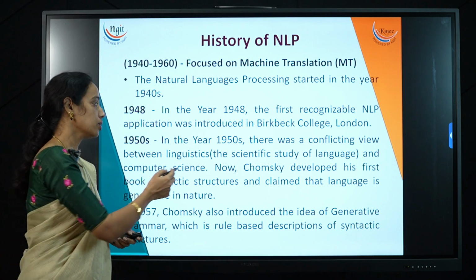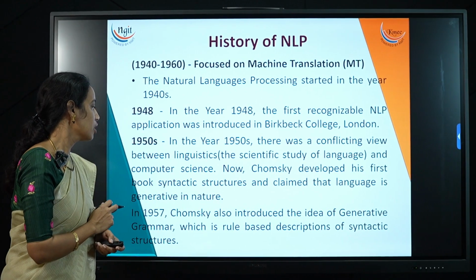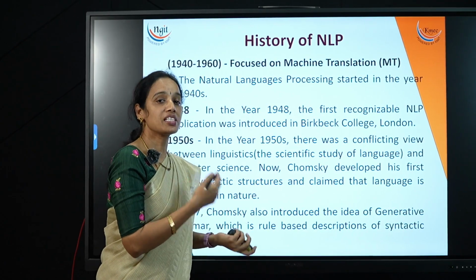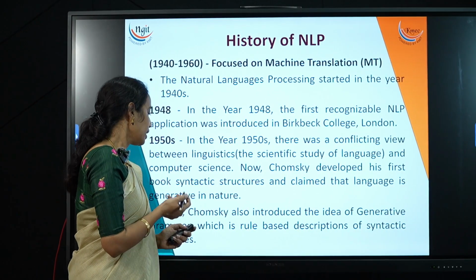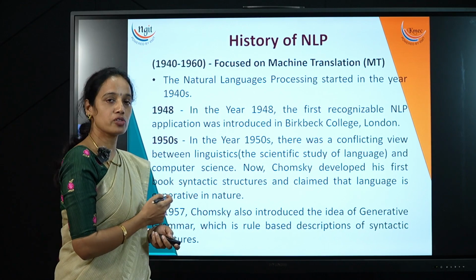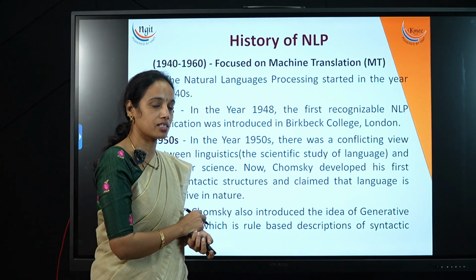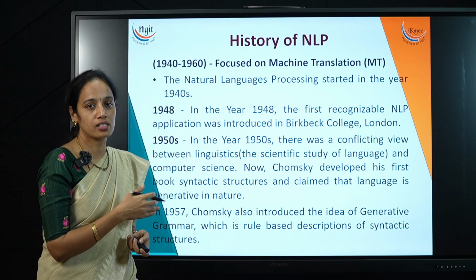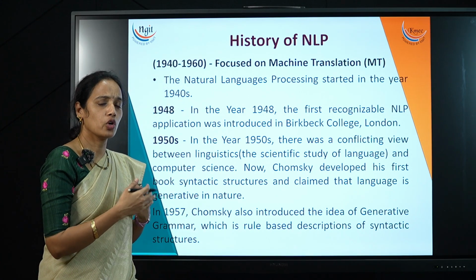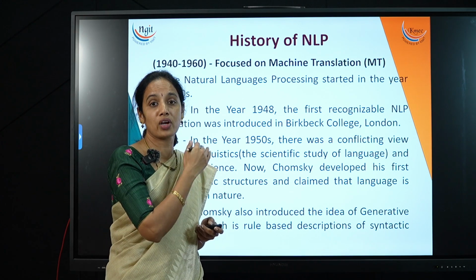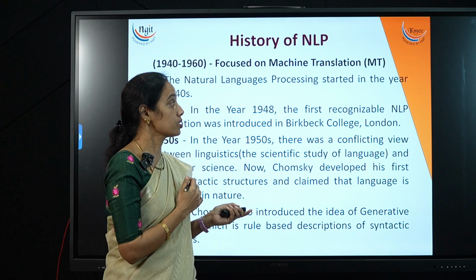At that time, Chomsky wrote his first book, Syntactic Structures, and claimed that languages can be generative in nature. In 1957, Chomsky also introduced the idea of generative grammars, which are rule-based descriptions of syntactic structures. We already learnt these rule-based structures and grammars in automata and compiler design. Now that concept we are going to use in natural language processing.